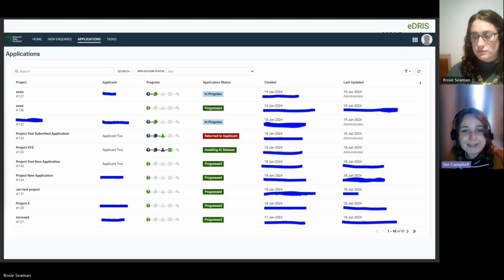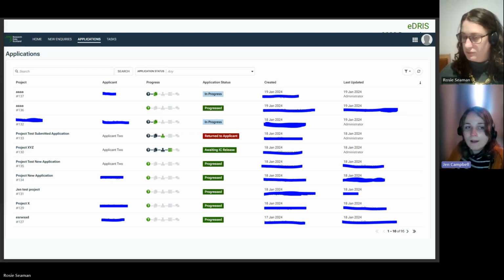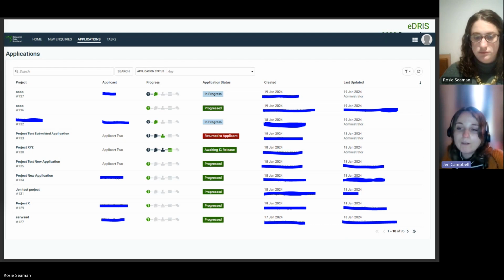Something that is awaiting a task for them. It's really clear there. Again, they can see when it's been last updated. So it'd be easy to look at what needs attention, what's maybe not been looked at for a while. So all of this really just supports and contributes to that objective of speeding things up, making things easier and more streamlined for everybody, both the researchers and the team that are managing these, and making it easy for everyone to track and understand where things are at any given point, because we understand these applications can go back and forward.